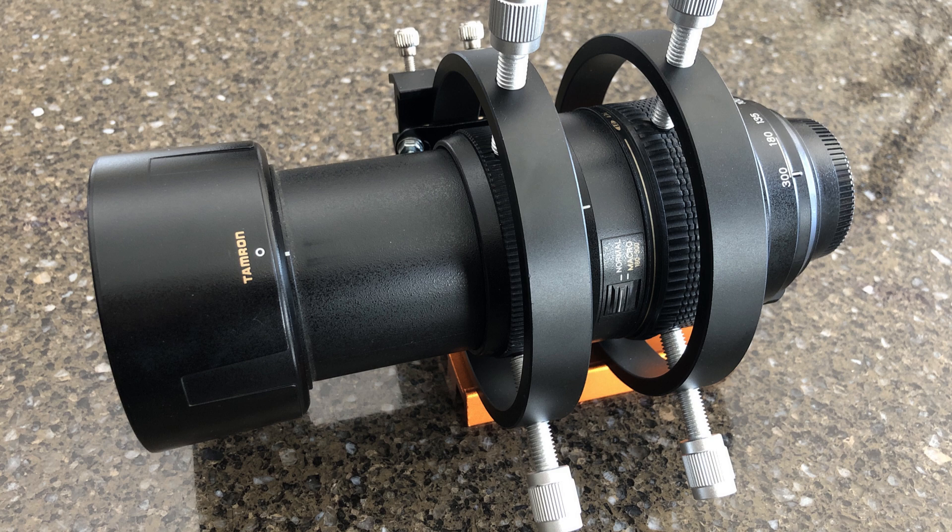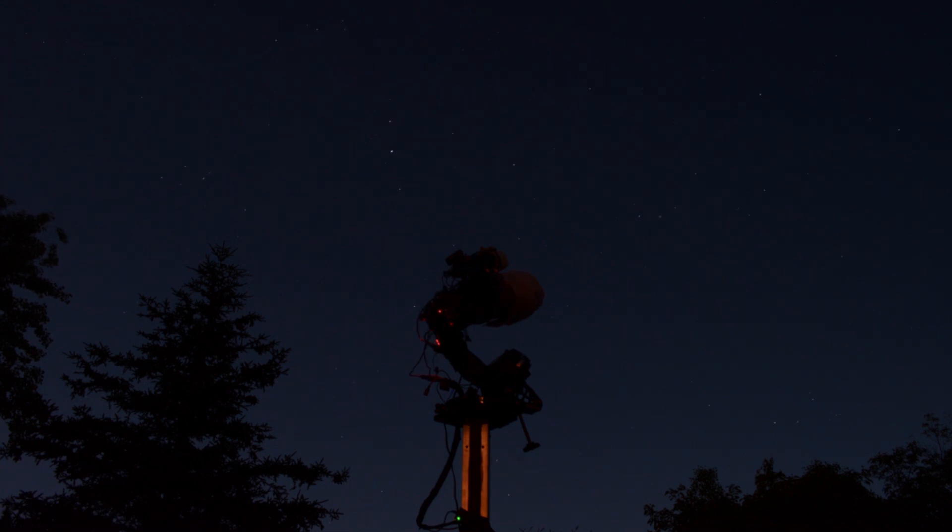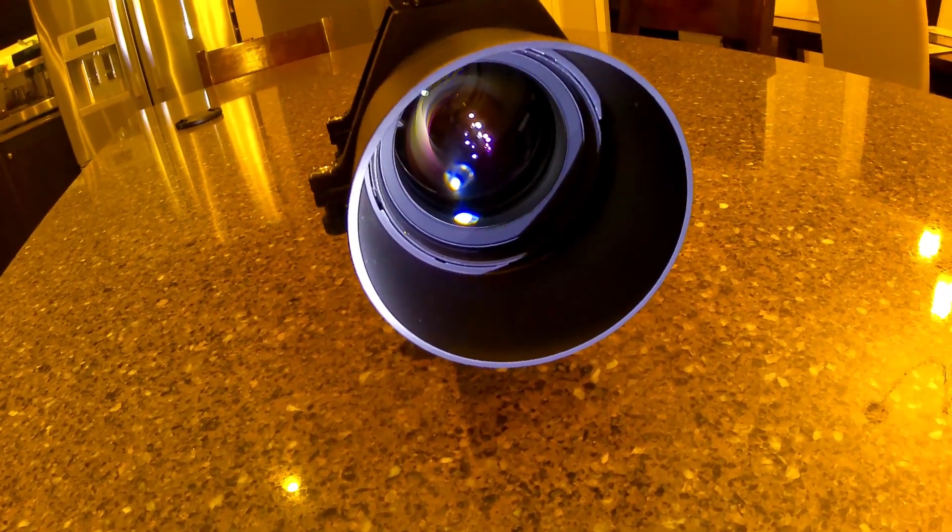What do you need to get this going? First, you're going to need a shorter focal length lens. I picked up a used Tamron for $50 Canadian — a lens that retailed for about $200 to $300. It's not the greatest quality lens, but it should be enough to take some images I'm personally satisfied with. I was looking for a lens in the 300 to 400 millimeter focal length range. My primary telescope is a 6SC with a focal length of about 1000 millimeters with a reducer, so at 300 millimeters the Tamron would be about one-third of that, which I think pairs well for flexibility in my imaging.